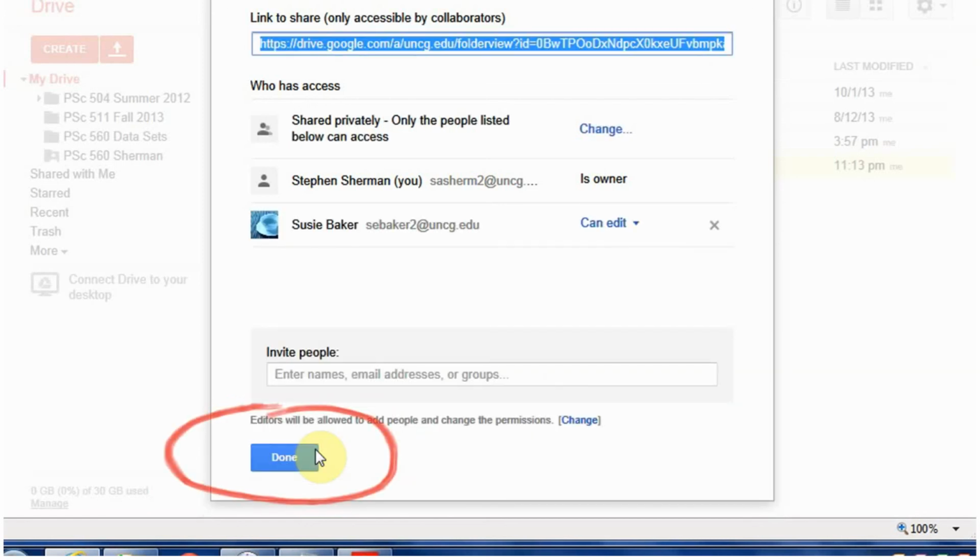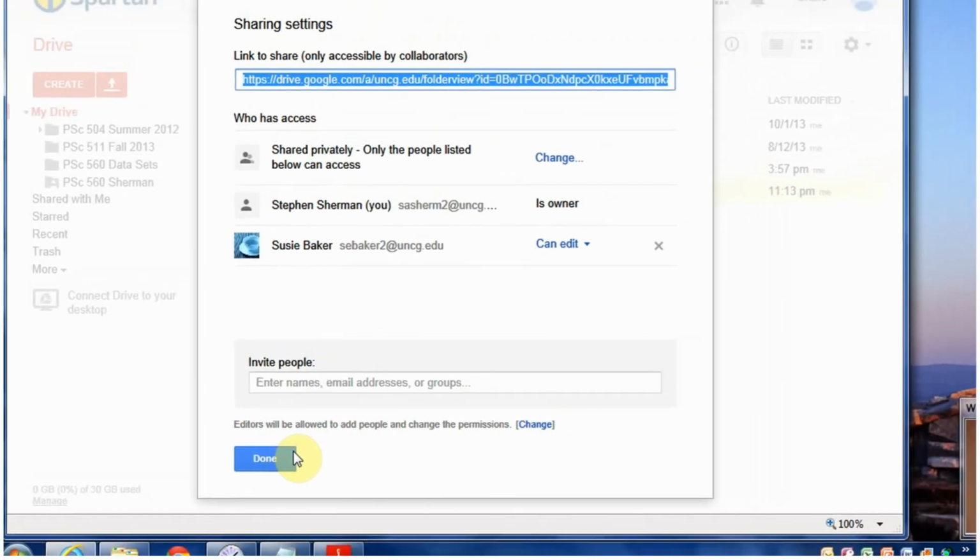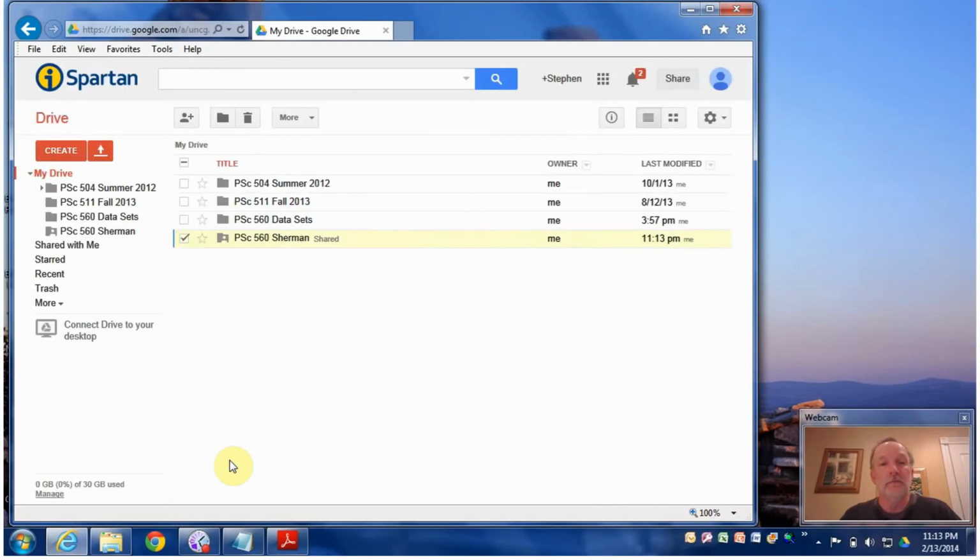And what this has done is send an email, in my case to Susie, but when you do it, it'll send an email to me. And we're done. So that's everything that is involved in setting up Google Drive and the folders. And our next exercise, number 7, we'll go ahead and we'll create your first map using Map Window.